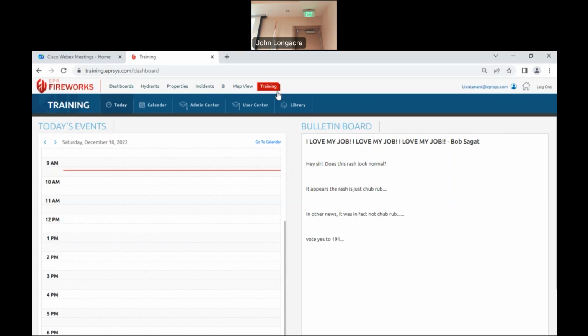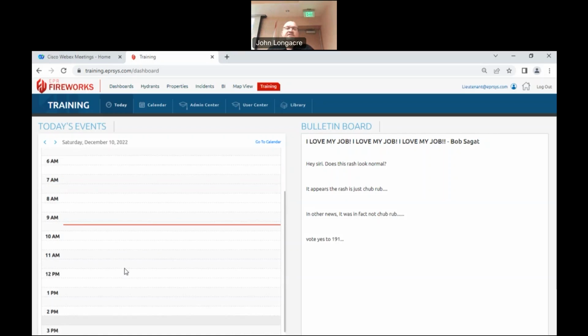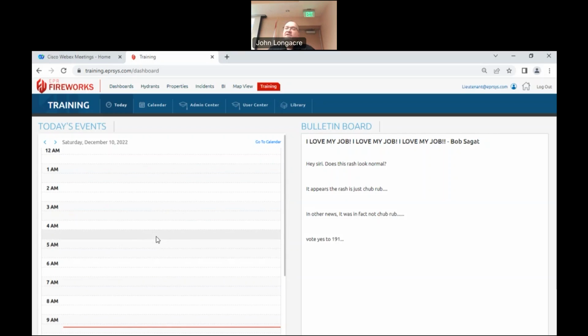That training session may also have a test that you have to take. So once you complete the video, there may be a little bar that says take test, and then you can take the test, and once you complete the test, you can save that training as well. So that's the first way that we allow for training to be documented: if it's assigned in your system, you'll notice that it's in your system and you can click on it and take that training class.